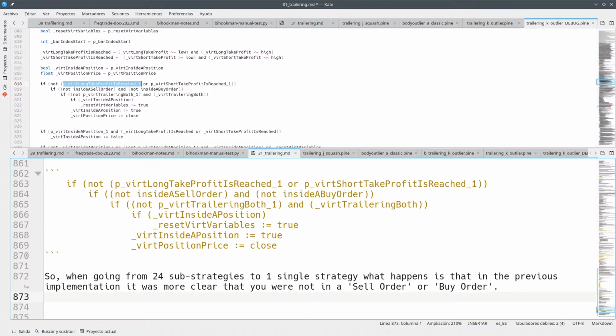It was more clear that you were not in a sell order or buy order. Thus, the reset variable was set to true more often.